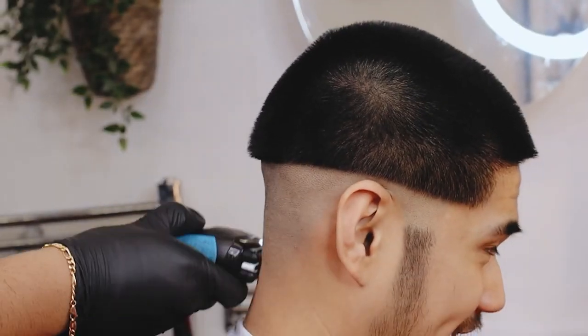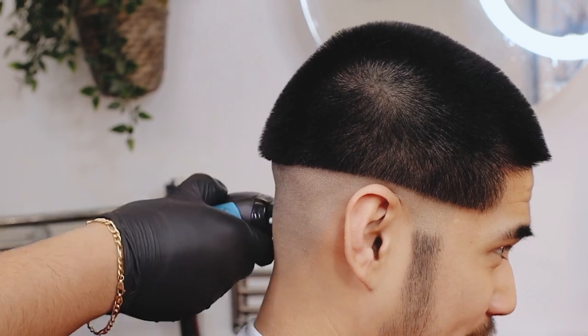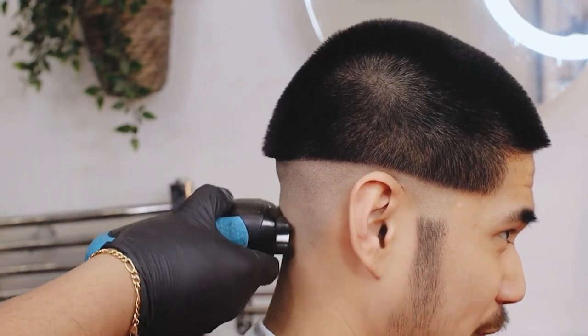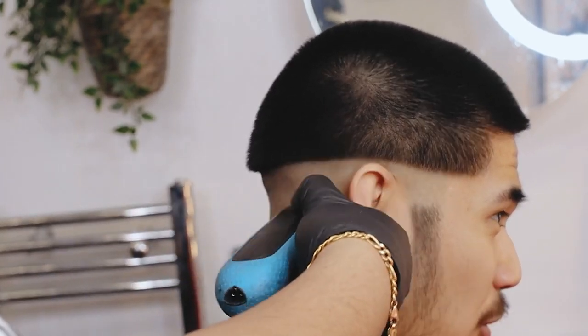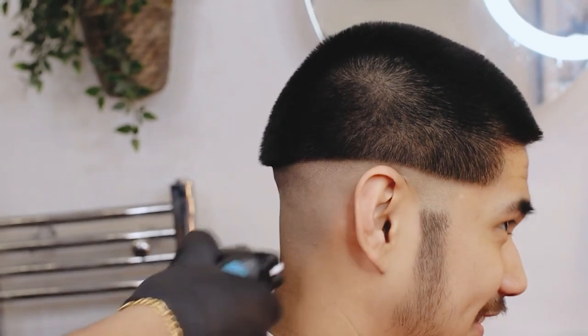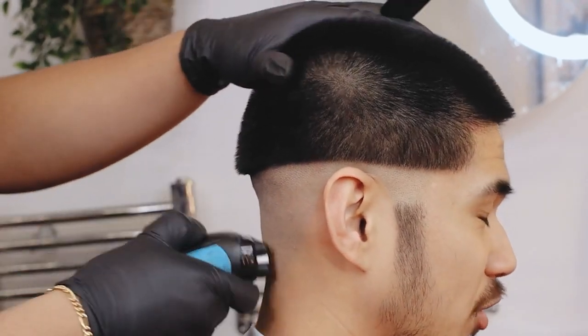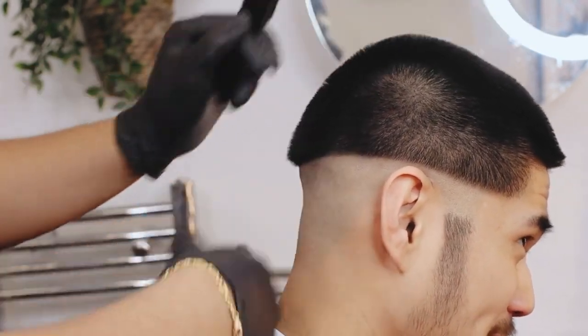Guys, this is what separates different barbers from the others. This is a foil shaver which gets your fade another gradient. So this is what makes your zero gap trimmers into like zero gap. This is what gets the actual hair that's been trimmed by your trimmers to zero, like skin feel. So this is what removes a little stubble with beards.